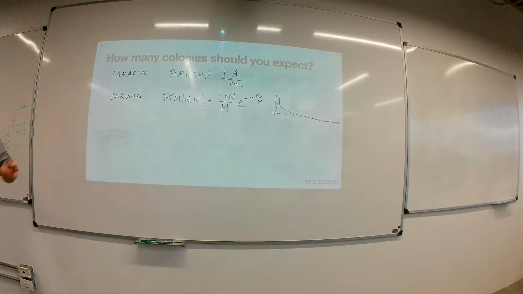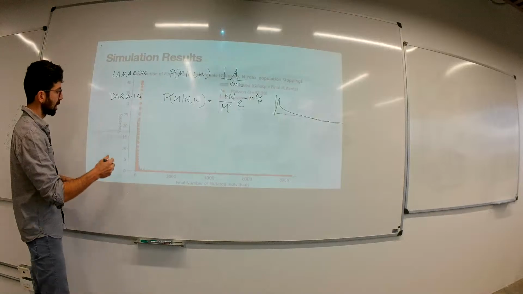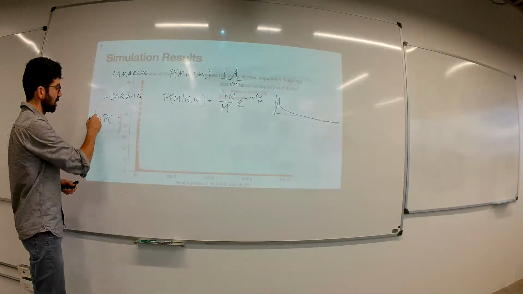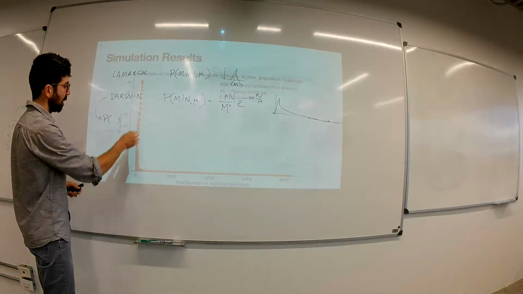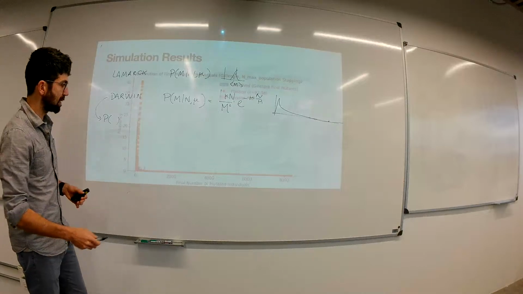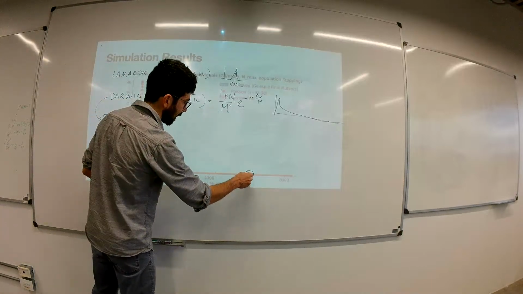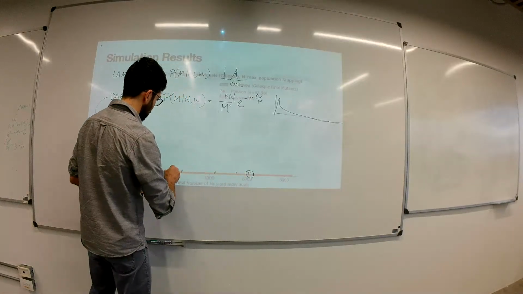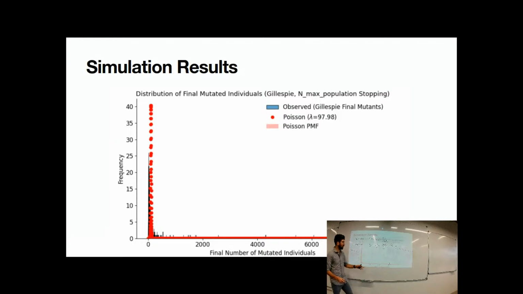Instead of doing the calculation, you can simulate the process, and there is code provided. If you do that, here is the probability for the Darwin scenario, and the black points are the events, while the red one is the Poisson, and you don't see anything like this. What you can see here is that there are events that appear here, here, here. There was one event with above 6,000 mutants out of 10,000. What I did is run many simulations of this process. And this event here is an event where the mutation occurred very, very early.